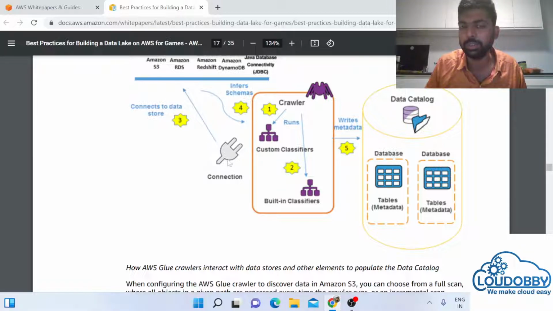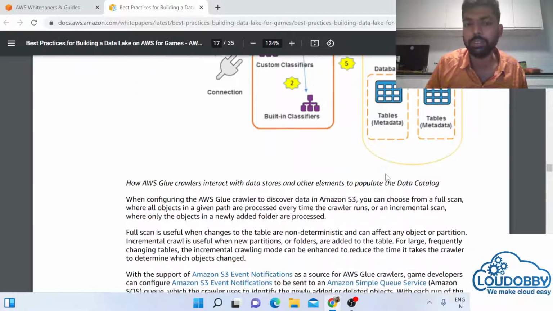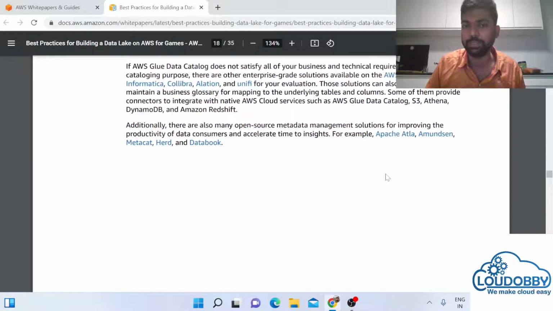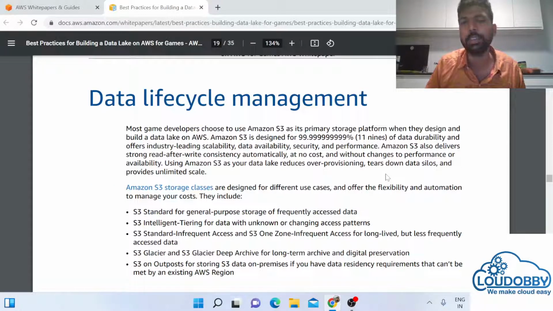And if you see here, it also connects to the data storage using the connection, and the schemas are classified here. So the crawler does it, and then the metadata is stored in the data catalog. From the data catalog, we used to use it. So there's another service called the data crawler. You don't need to remember all these services when you are actually trying to build a data lake, as these services are also used for different purposes.